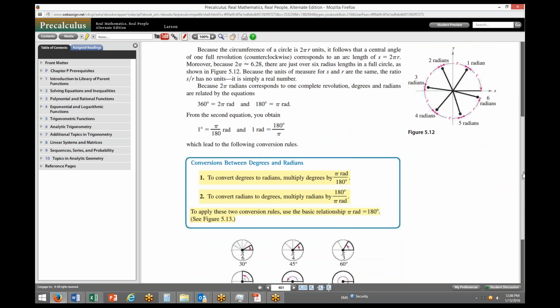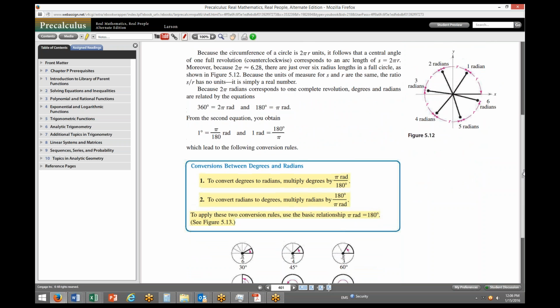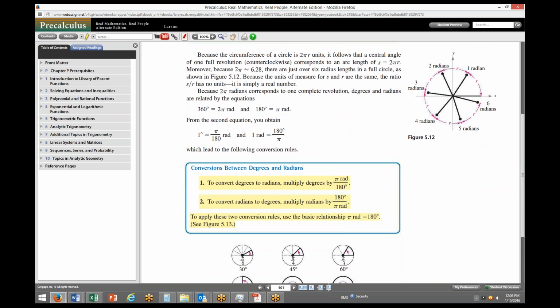Now, since it's 2 pi radians for 360 degrees, those two measures are equivalent. If you cut those in half, it's quite convenient, because that means pi radians is exactly 180 degrees, or half a circle. So half a circle is 180 degrees. It's also, instead of 2 pi radians, half of 2, so it's just 1 pi radians. It's just pi radians. So this gives us this conversion fact that 180 degrees equals pi radians.